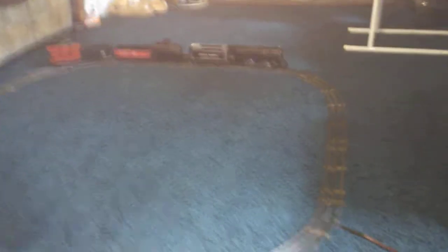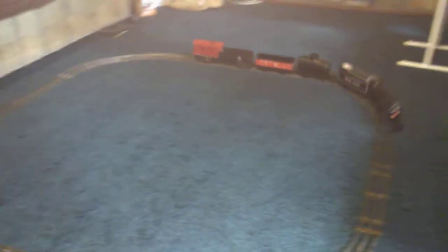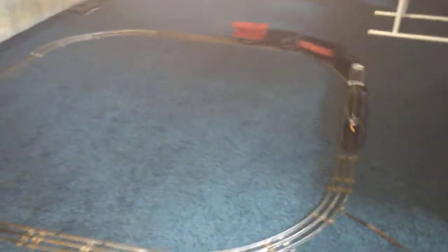Let's get her going. Okay, turning the power on — I'm using a Benz magnetic lock-on for the track — and there it goes, got a headlight, and it really runs now. I've been running this for a little while, and the motor has broken loose, and as you can see it is really doing well.